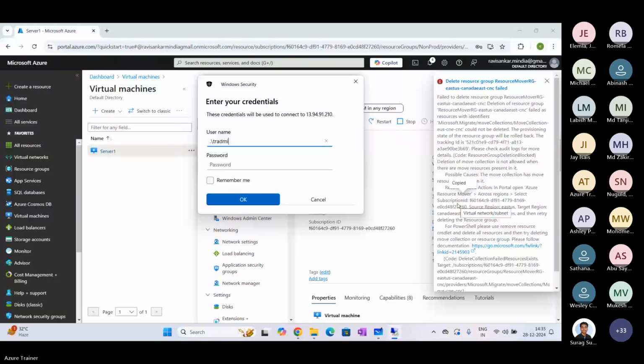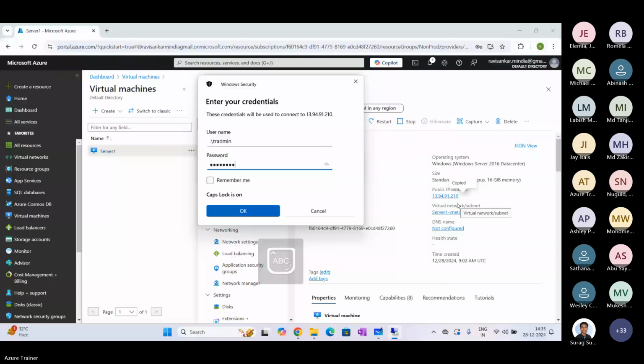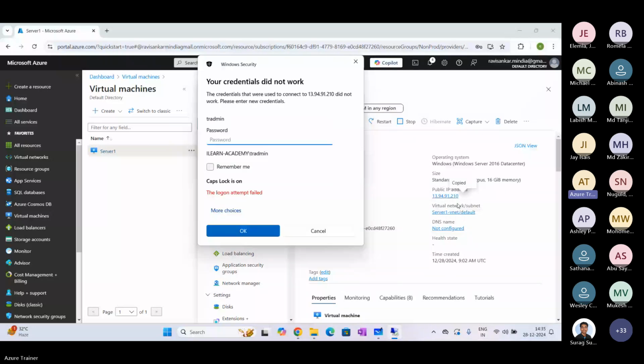You can see here, if you give it here, I'm just entering the username. Looks like it's been given a wrong username here.